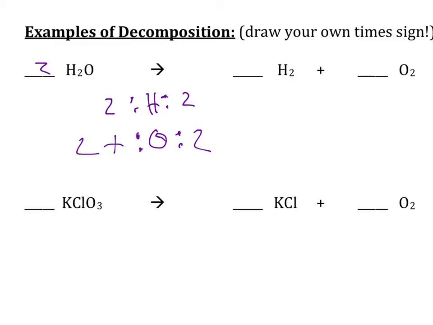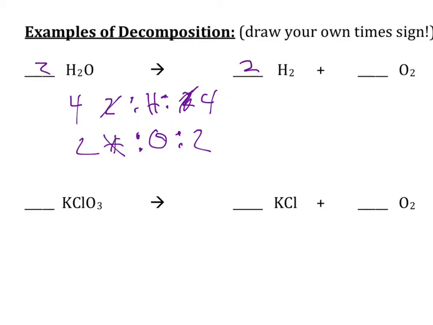When we put a 2 here, that gives us 2 oxygens. Now, this 2, though, also changes the number of hydrogens. And so it turns out that when we put that 2 there, it actually gives us 4 hydrogens. And now the hydrogens are not balanced anymore, which is okay, because all we need to do is fix it on this side by putting a 2 here. And when we put a 2 here, that actually gives us the correct number of hydrogens. And that's it. So it goes 2, 2, and then there's nothing here, which means that there's 1.